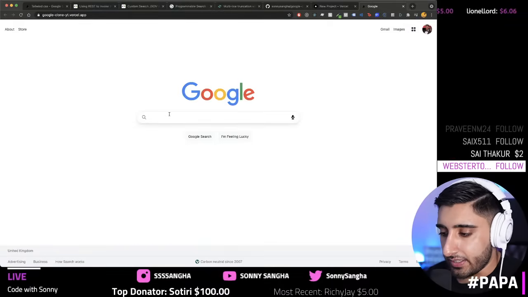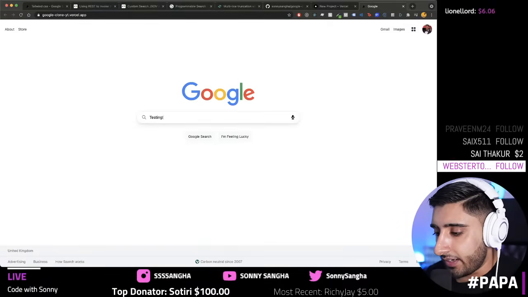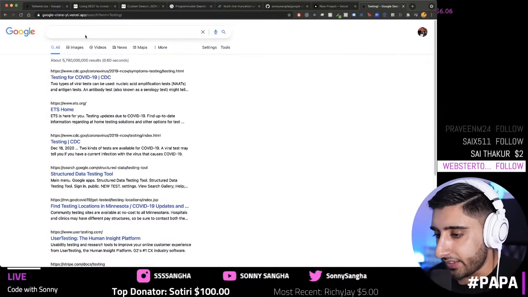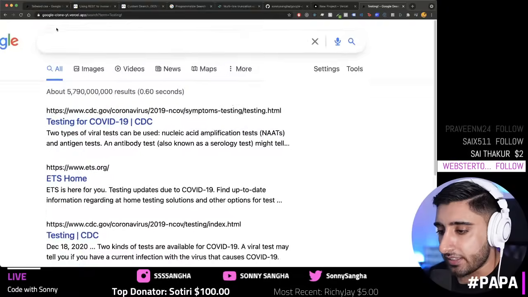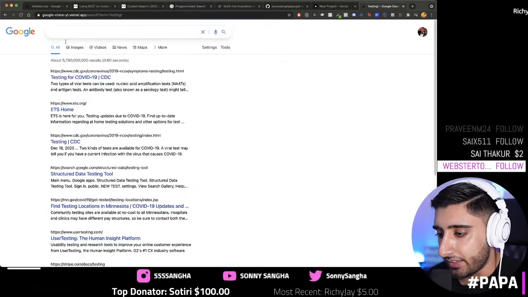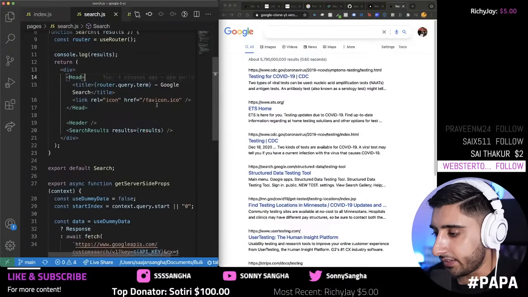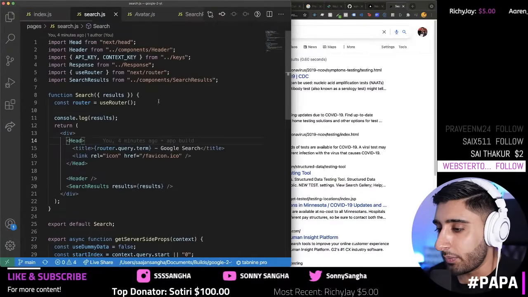So now if I was to go ahead and test this out, I could say testing. And then if I hit enter, let's go ahead and see what happens, right? So it's going to go ahead and search for it. Perfect. Awesome stuff. And I will show us actually how you can have the search come up here. I don't think I actually did that. So let's quickly go ahead and fix that. Very quick hot fix. And I'll show you how easy it is to deploy and what's really nice about it, right?